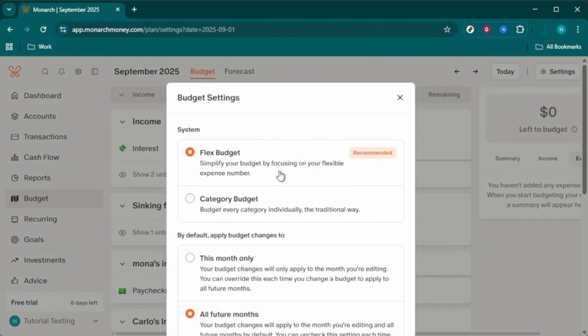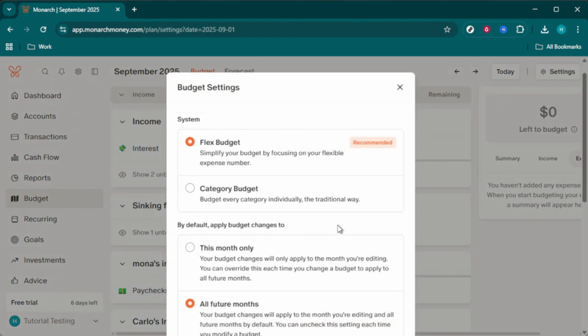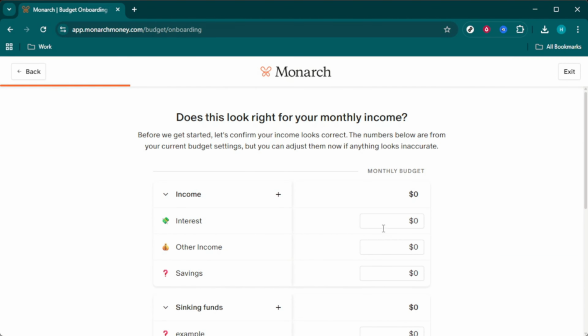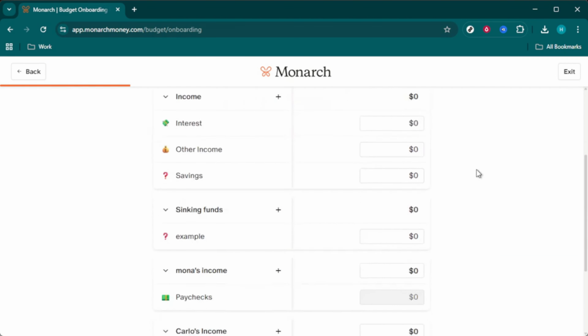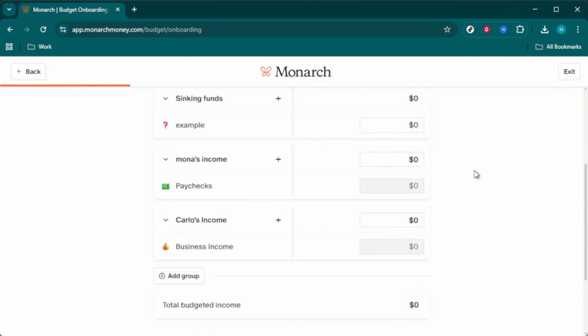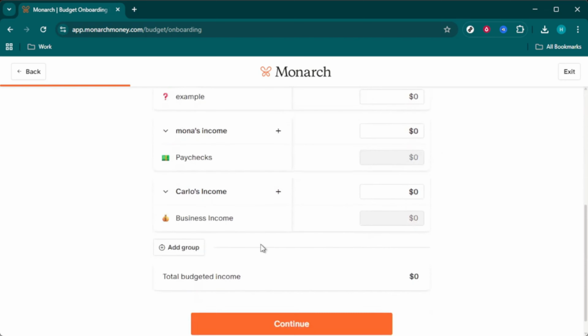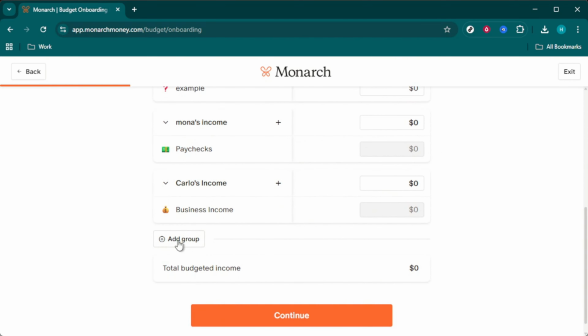Once you've arrived in the Budgets area, it's time to either create a new budget or select an existing category if you have one set up. To do this, simply tap the plus add budget button if you're starting fresh. Alternatively, you can choose from one of your existing categories. This step is crucial, as it lays the foundation of your financial plan and enables you to monitor where your money is going.